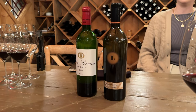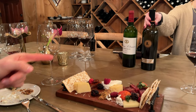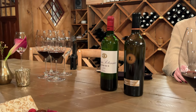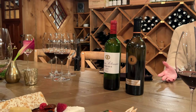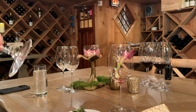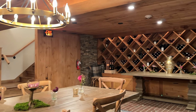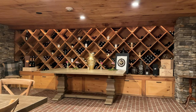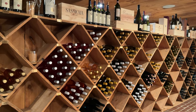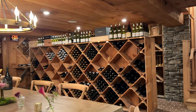They really focus on their wine program at the Hermitage, so we started with a wine tasting. We did an old world versus new world pairing, so we got to try a ton of awesome wines — I'll leave links to the specific wines we tried below. We had three different sets of wines to try and we were with the sommelier. This was a really fun experience — it can be a private experience or you can do it with a big group. They gave us the wines along with some cheese and charcuterie to pair with them. It was a great way to kick off the weekend.